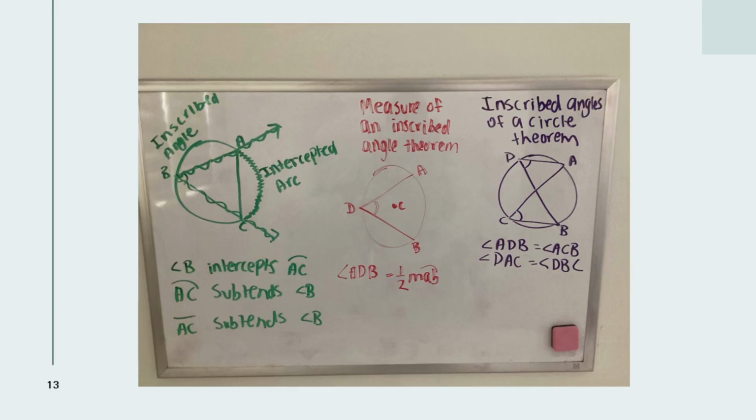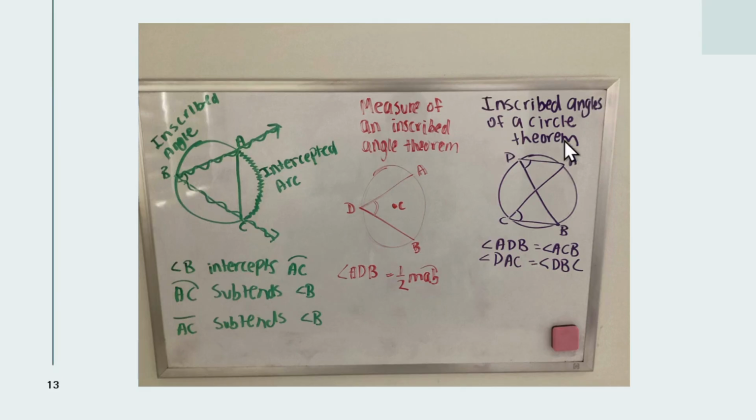Now, measure of an inscribed angle theorem. Okay? ADB is half of MAB. So basically what that means is, let's say an angle is from the center. Okay? It just goes like, if you can see my cursor, it just goes like this. That means the angle is the same as the length of that arc, right? But if it goes to an outer edge and then it goes like the diagram we see right here in red, then half of the circle's length is equal to the angle. Likewise, 2 times the angle's length is equal to the circle.